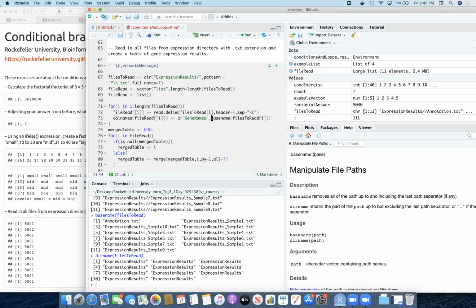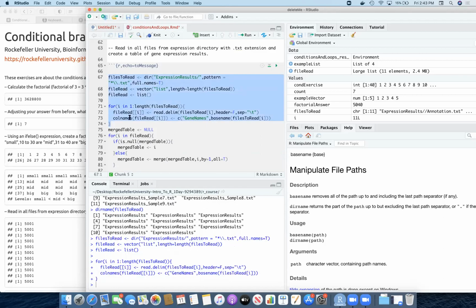In this case, it's quite common that you name your files, or a pipeline will name your file, sample one expression. And there we will use that. Here we can use base name or something. So I think then we read these in. We have our file read, this please to me.